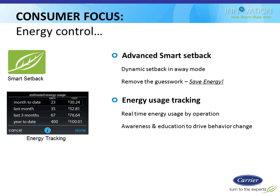This thermostat is going to basically track the usage of kilowatt hours and therm usage. It knows what equipment it's connected to. It knows its various consumption points. It knows how efficient it is. It knows how many hours it's running. So it can calculate those things.